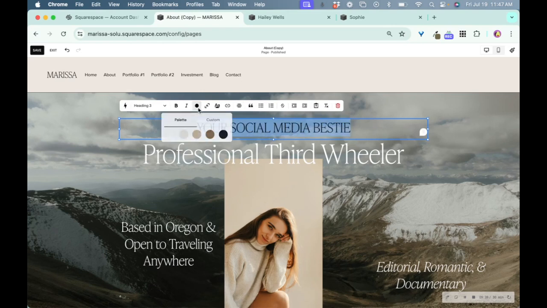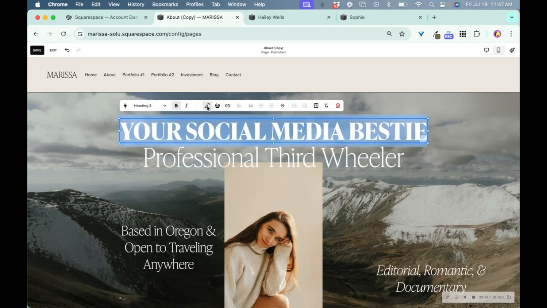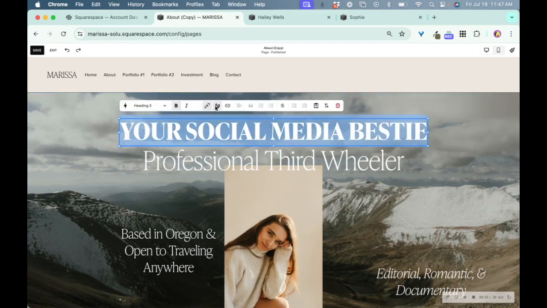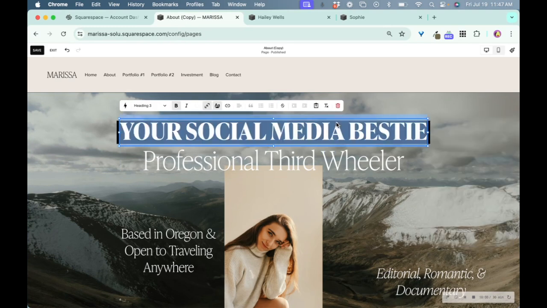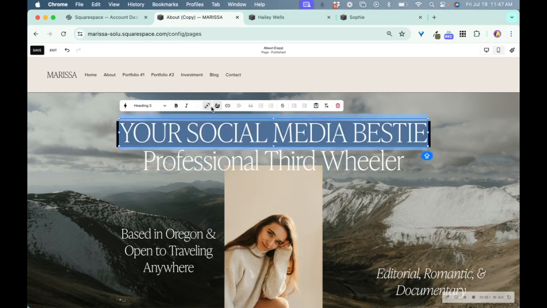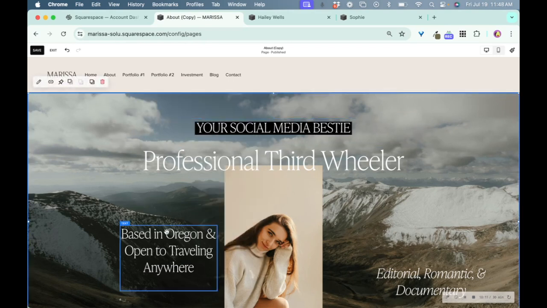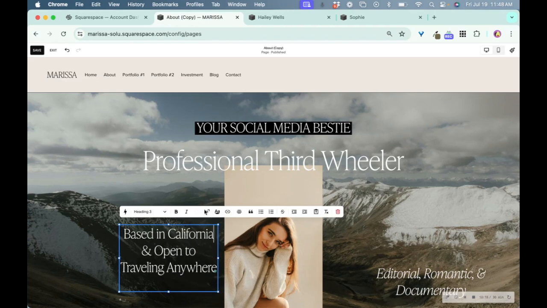And then you can change the color here. You can also do a few other things like italics, bold. You can also do this where it'll take up the majority of like wherever your spacers are. You can also do a highlight. So let's just say that you wanted to highlight this, right? You can also link your text and so on. So you're just going to want to like click here again and then enter in your text.